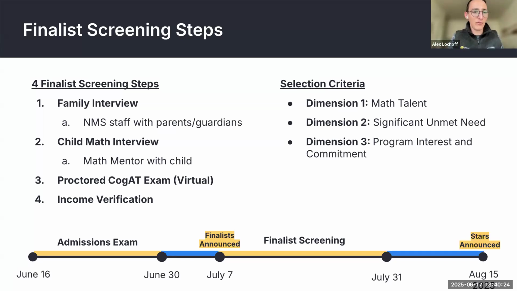This question says, if we move forward with our lighter touch pilot program, do we have a goal for number of students or timeline for admittance? Yes, but let me put an asterisk here that this is all subject to change as we build out this pilot program. We're looking to accept around 250 students into this pilot program for the current year. I don't have an exact timeline, but our hope is that in the coming months, we can have this ready to launch. And if you are identified as a good fit for this program, we will proactively reach out to you to make sure that you know that and you have all the information you need.